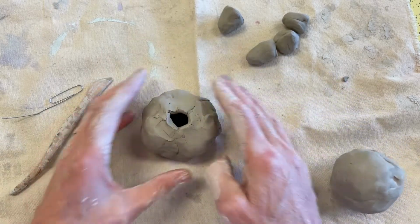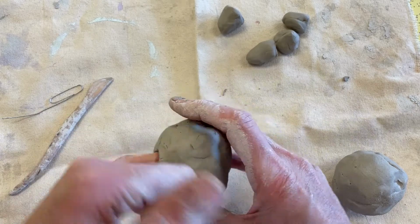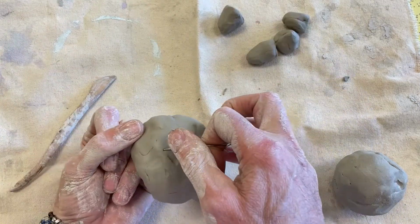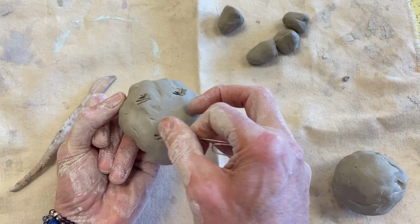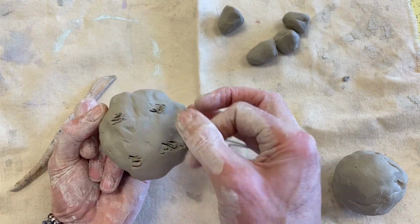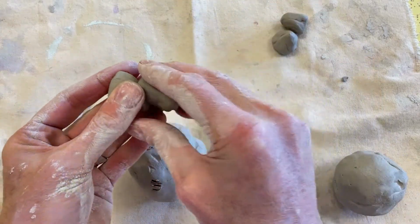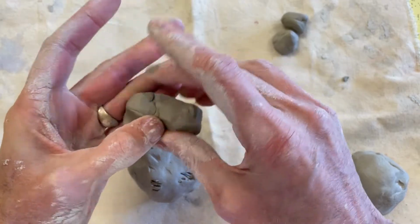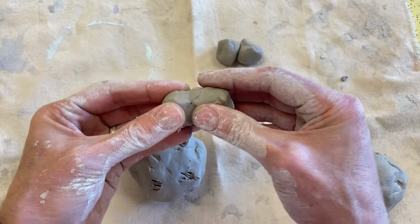Okay, there's my body. What kind of animal, what kind of creature is it? I'm not sure. Also, when I put my finger in, I'll be pushing back because I'm going to make my scoring technique. 1, 2, 3, 4. What are those for? Those are 4 little legs. Now these are a bit short. I'm going to double them up. Make sure I join those. Now those I didn't have to score, those 2 separate pieces. I just merged them.